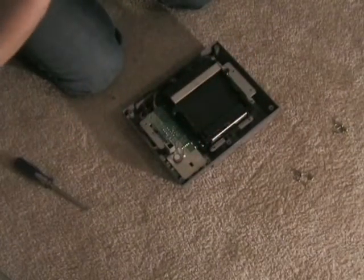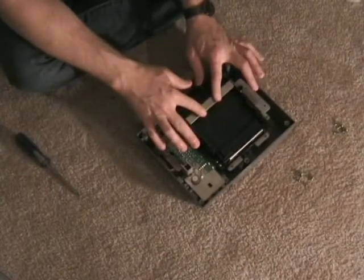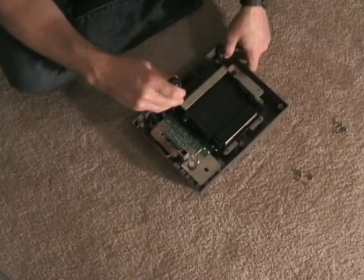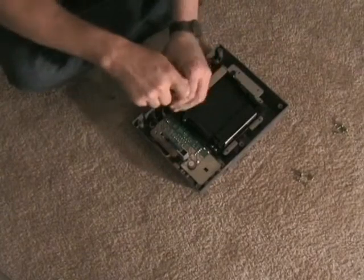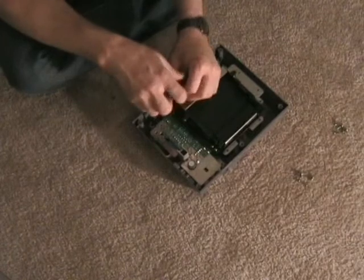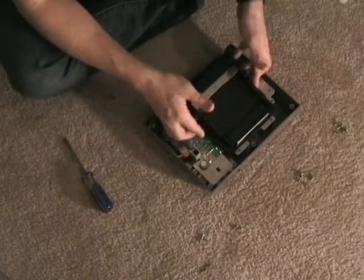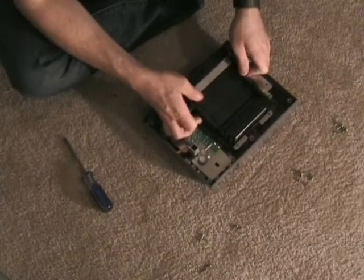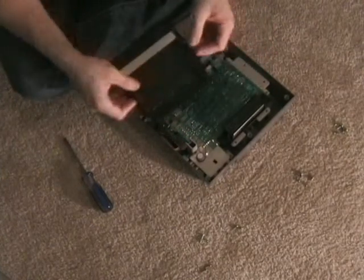Here's the next part. Now the next thing we have to do is take off this part right here. Part that goes up and down. Once we get that, we can have complete access to the 72-pin connector. That's what we want. So let's go ahead and take this off also. This part should lift right up. Sort of. There you go.